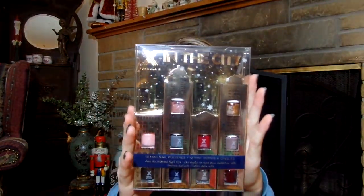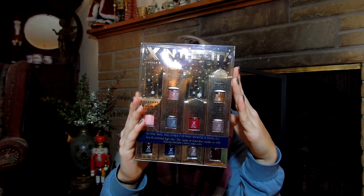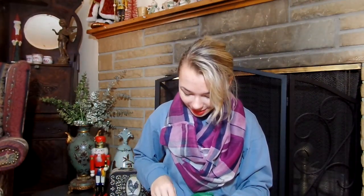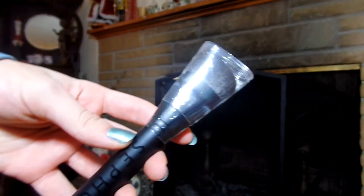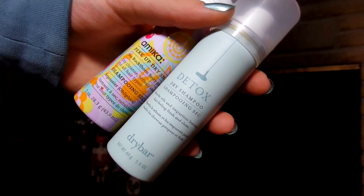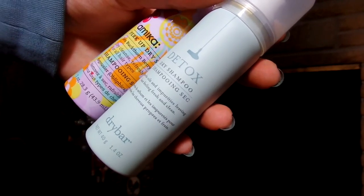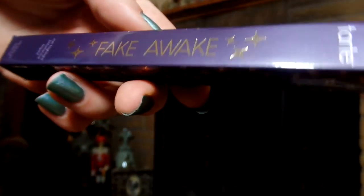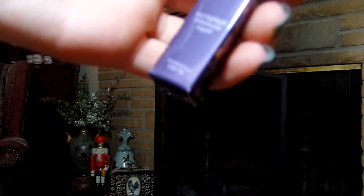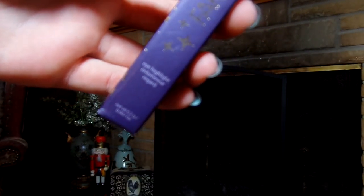Then I got the X Formula Talk of the Town nail polish set. I just found out they don't sell these in the United States anymore — you have to buy them in Canada. This is a few things from Sephora — I got this makeup brush cleaner, then a new Sephora brush. I got two dry shampoos — the Detox and Amika. It's called Bake Awake and it's an eye highlighter. I've never heard of this but I'm going to try it out soon.